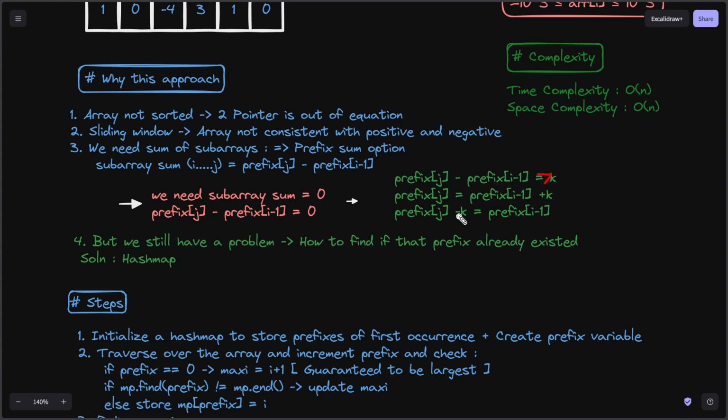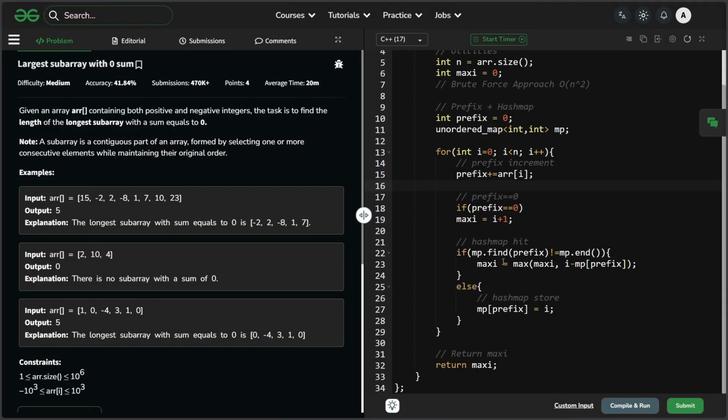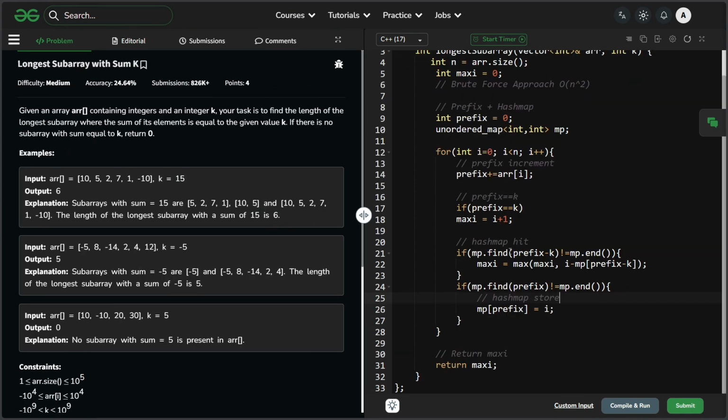Shifting this, we get prefix of j minus k is equal to prefix of i minus 1.